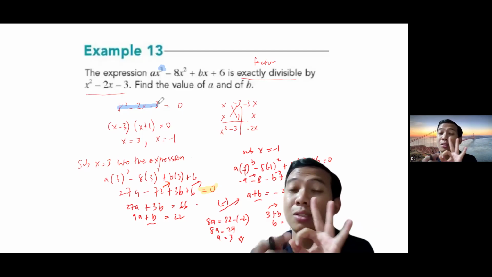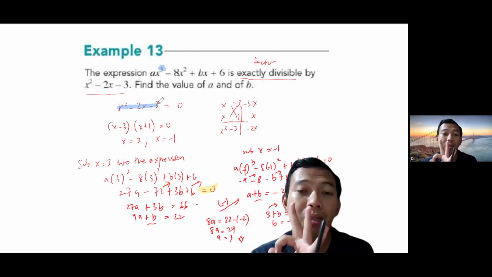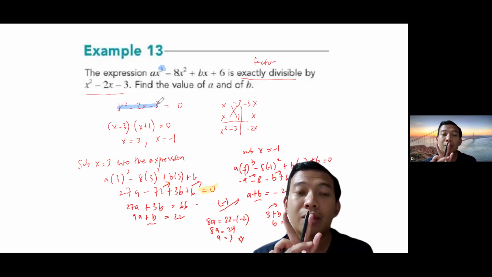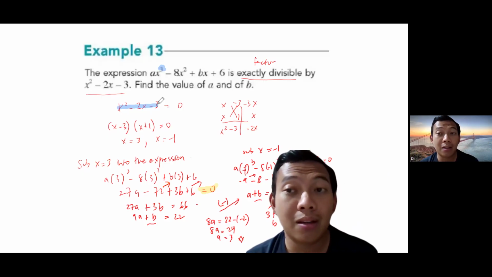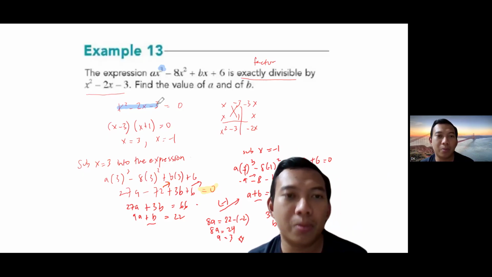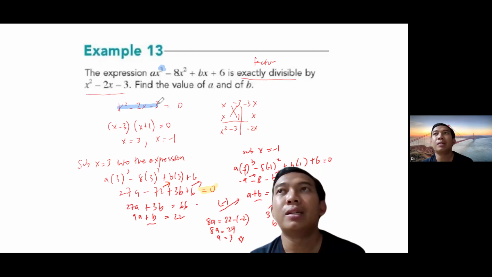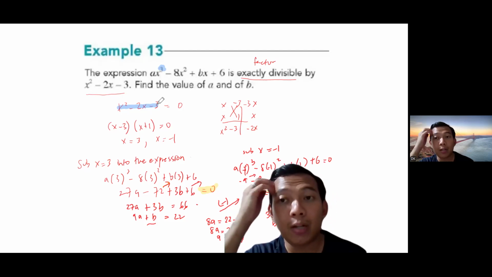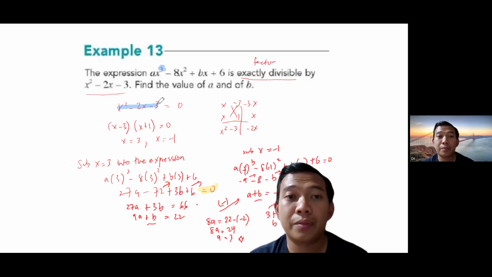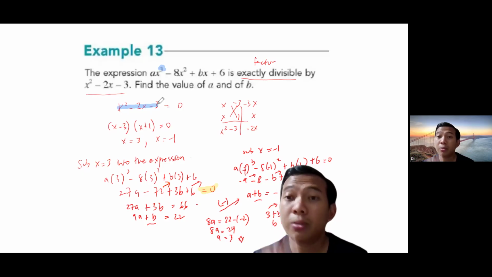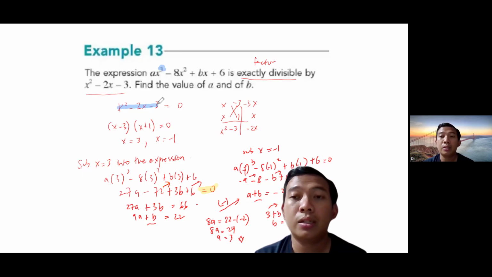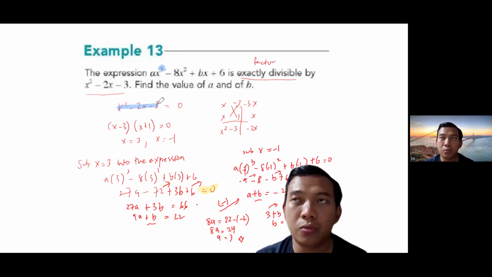Okay, so right now, using this expression, we already have x minus 3 as one of them, and x plus 1 as another one. So how to find the last one? That will be in 4.3, which we will be discussing next Monday onwards. As for now, this is how we do factor theorem. This factor theorem will still be used in cubic, to solve cubic in 4.3. So it's still very, very useful.